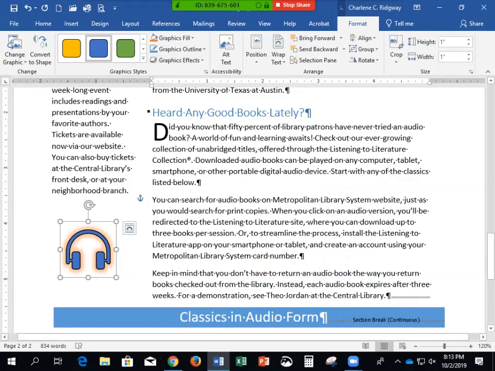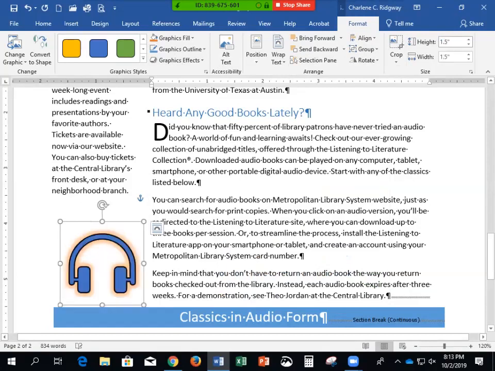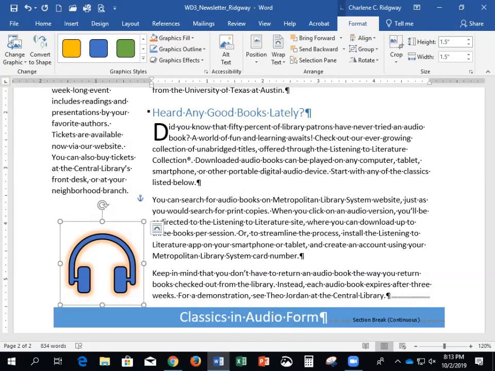Okay, on page 53, change the icon's height to 1.5. So we're going to go to the height and type in 1.5. In the size group, we changed it to 1.5. Because the icon has a square aspect ratio, its width also changed to 1.5.